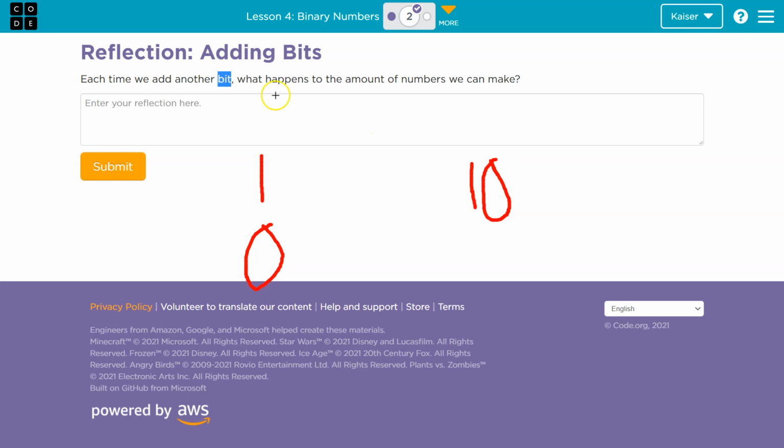So each time we add a bit, what happens? Well, if we add a bit, how many more numbers can we make? Well, think about if we add a bit or a digit when we're counting normally. 1, 2, 3, 4, 5, 6, 7, 8, 9, 10, right? We get to 9, and then what do we got to do? Well, we got to, like I said, do 10. Zoop. Now, once I get to 9 and kick up, how many more numbers can I make without adding a digit? So if I go to 2 digits here now, once I get done with 9, how many numbers can I make?